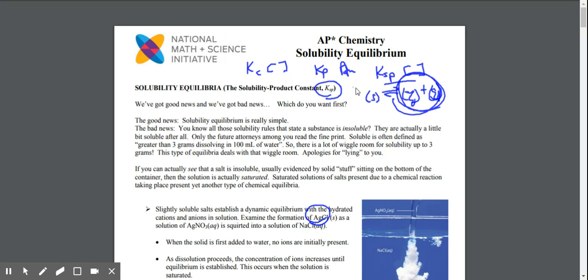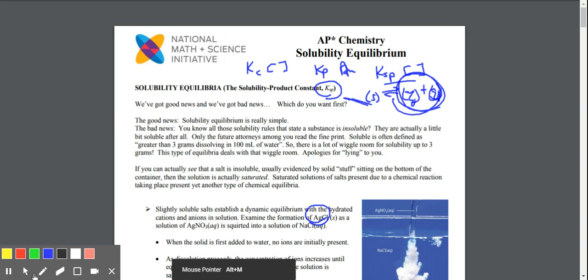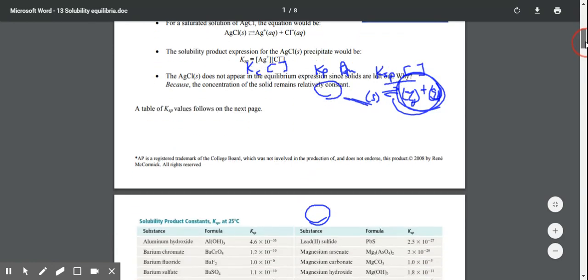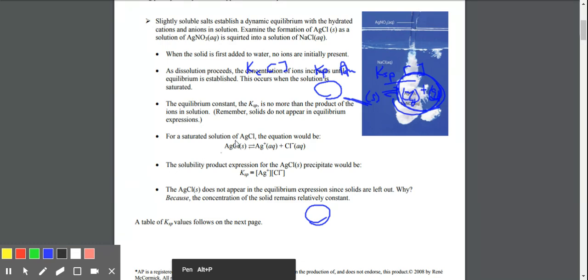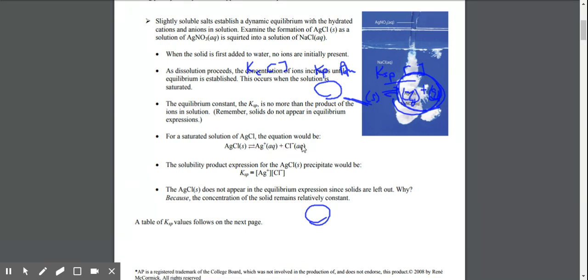So Ksp is the relationship of how soluble these solids are when we refer to our solubility rules. So when we're working with Ksp, we're going to be working with those things that we classify as insoluble in our solubility rules. So this is how that's connected. Now, the way that we write Ksp expressions are almost exactly like we write our K expressions for equilibrium. So what we have here is the reaction AgCl breaks into Ag+ plus Cl-.